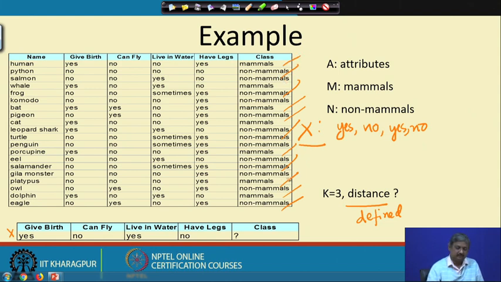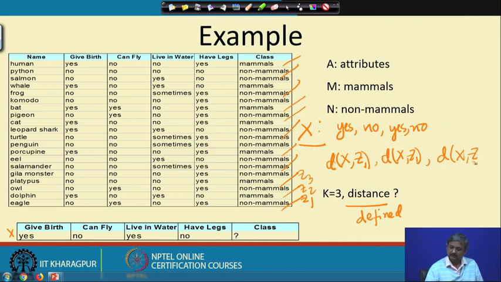If I call these training instances as maybe Z1, Z2, Z3 and so on, up to Z20, and if I define D as my distance between x and certain Z, Z1 let us say, I will have 20 such distance values, where distance I have already defined.